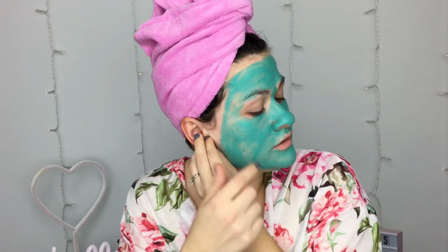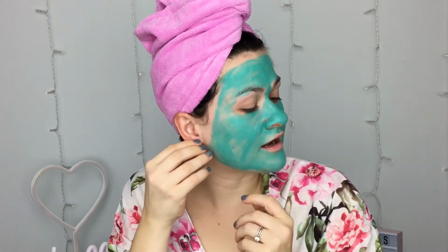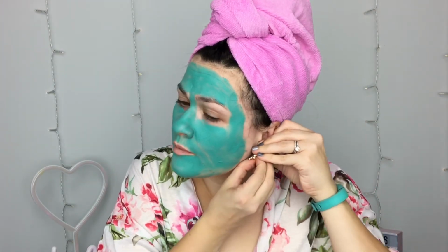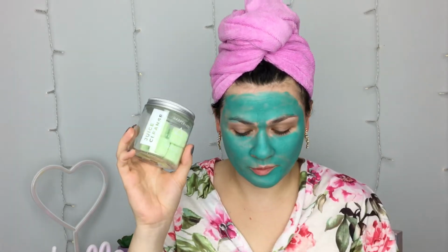Oh wow. Looking this way, I can see my nose out of my peripheral vision. I forgot I had a mask on. Ooh, blue face. I found the hole. That's what she said. Oh my God. Okay, these were horrible to get in. I think they're kind of ugly. How do I look? This is a very cute little container. I think this is another thing that everyone will get in their box.